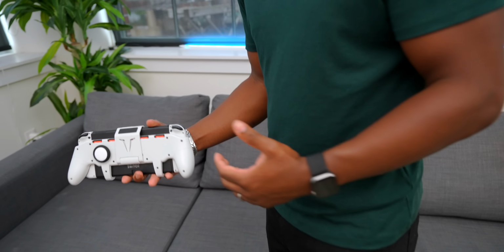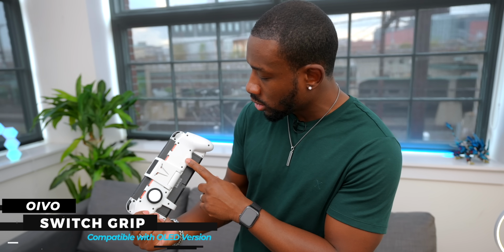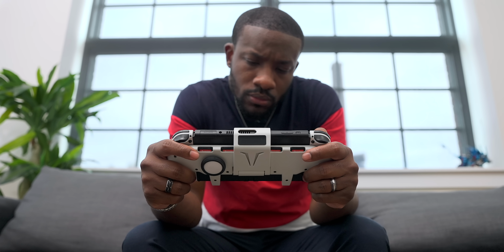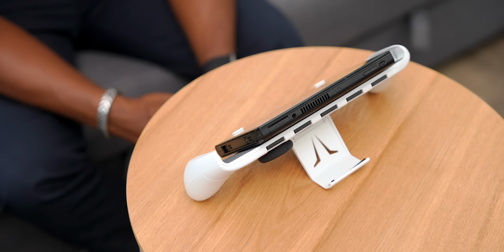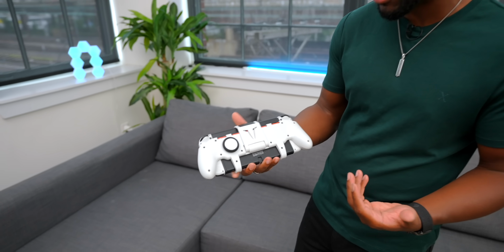Now, I've been carrying around that mouse specifically a lot, but something else I've been carrying around a lot, of course you guys know I'm always taking my Switch with me everywhere, and I've got this really cool grip. I probably said it in another video, but once I put this grip on my Switch, I've never removed it. This is an absolutely amazing grip. I love it because not only does it feel really comfortable to use in the hand, while I'm gaming, I've always found the Switch to be a little awkward to use, just how flat it is. But this changes everything. It feels really good to use it like this. And it has some pretty cool features built into it.